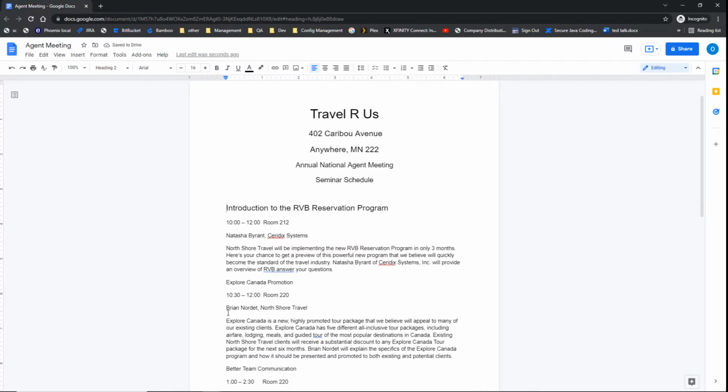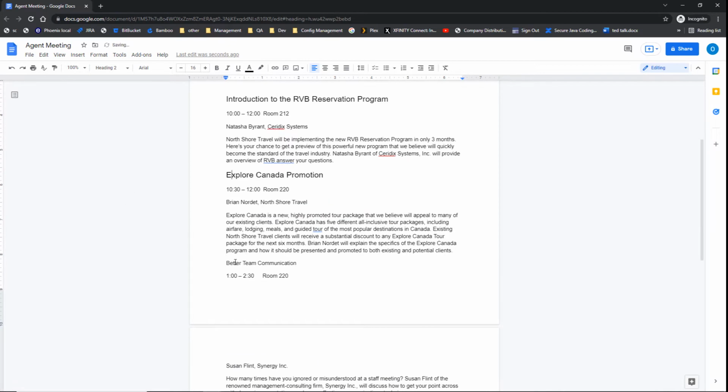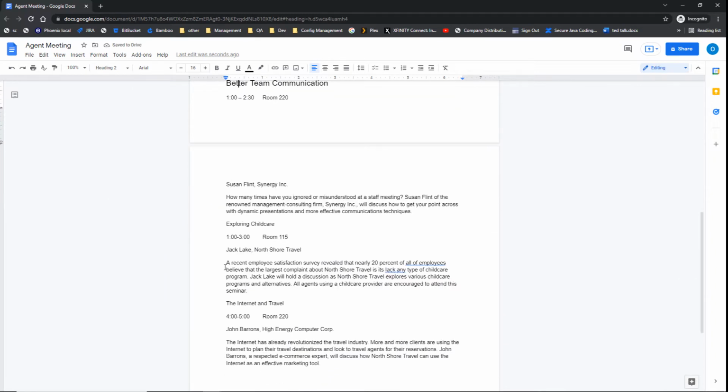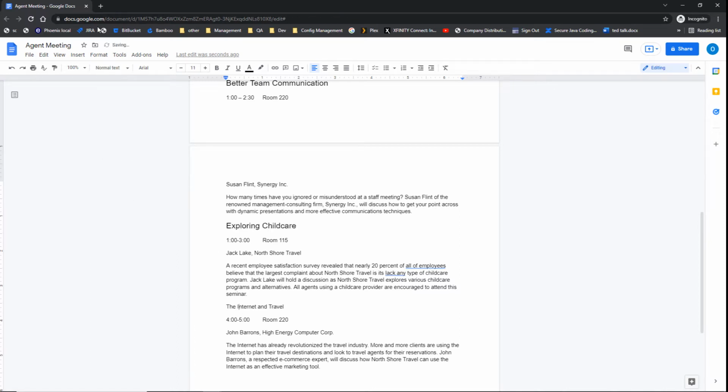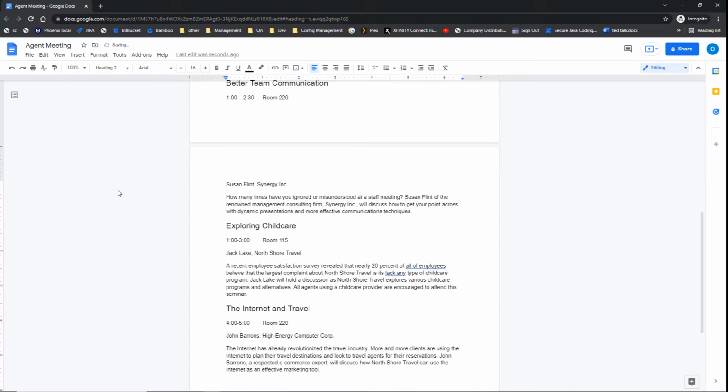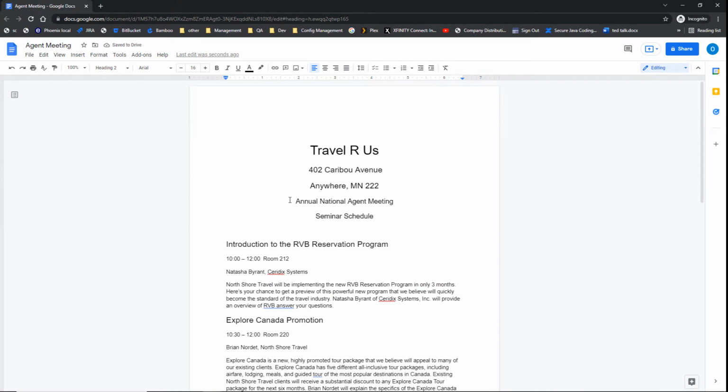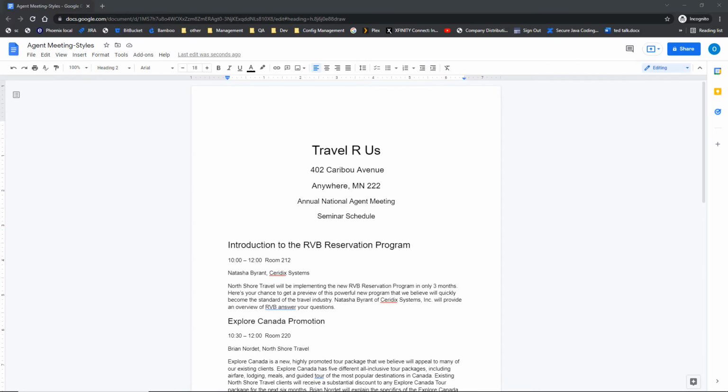And I could continue to come down in the document and apply these different pre-built styles. It's a really great way to quickly update my document as I add these headings to my doc, and it creates consistency. It's also a way later on to build outlines out of your Google Docs, and they automatically save, and you don't have to create them because they're built into the document. We'd love to have you try this out, so go to the exercise files folder, open up Agent Meeting -A, and apply some of these pre-built paragraph styles to your own Google Doc.